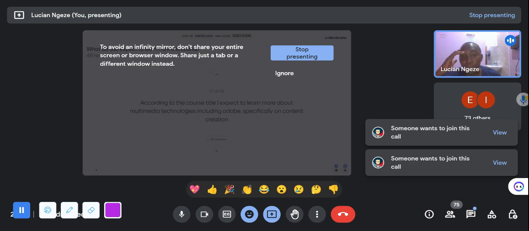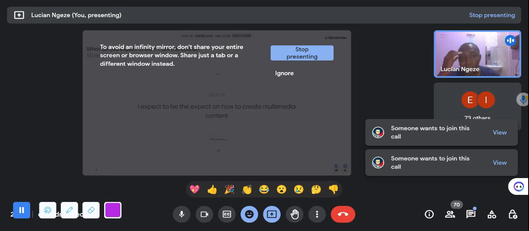According to the course title, I expect to learn more about multimedia technologies, including Adobe software and content creation, all multimedia content and its advantages to our society. I expect to learn the multimedia technology and development and how it works. Kwa hiyo kuna how to develop different multimedia contents. I expect to learn about developing various multimedia content which are relevant to the site. Okay. We're expecting to learn more about multimedia content development to improve lifestyle information technology. Kwa hiyo managing and distributing content, encompassing design and aspects. Kwa hiyo multimedia content, digital content.